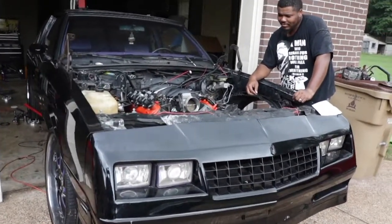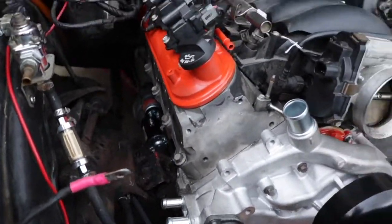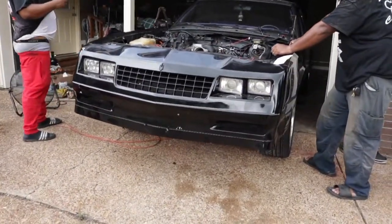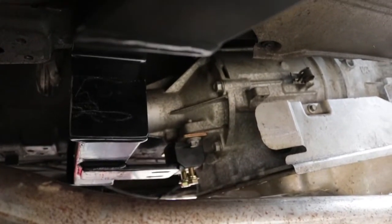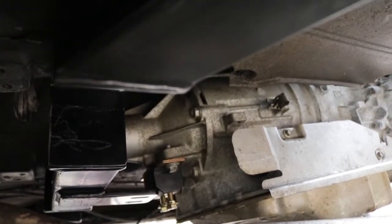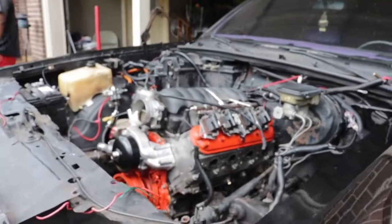Don't be surprised if you see me pop up with a G-body. I didn't know those adolescents looked that good in there. Still got to do the transmission mount, which we're about to do, but we got it in there, man. We got the mounts lined up. Put the intake on — let's see what it looks like. It's clean though. Got the motor set in there. Having an issue with the mount though — the tab coming off the transmission mount. The crossmember is not hitting the mount bushing on the transmission — it's a little bit off. So we've got to figure that out, but that's the only issue we're seeing right now. It'll sit up a little higher in the back once we get this sorted out, but that's where we're at.